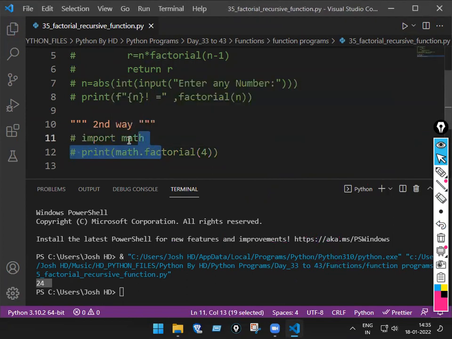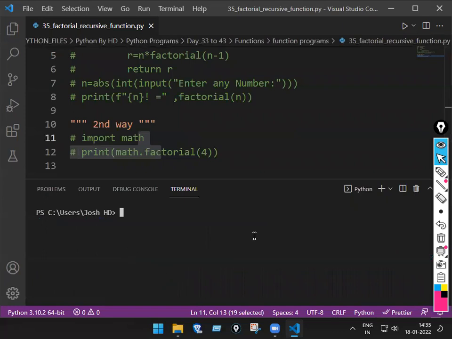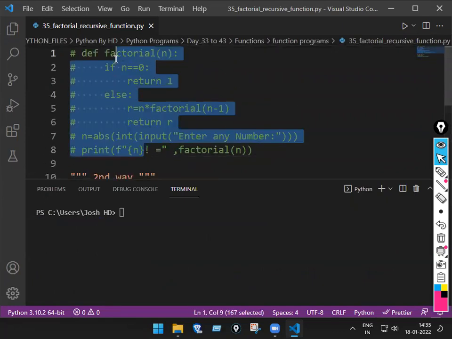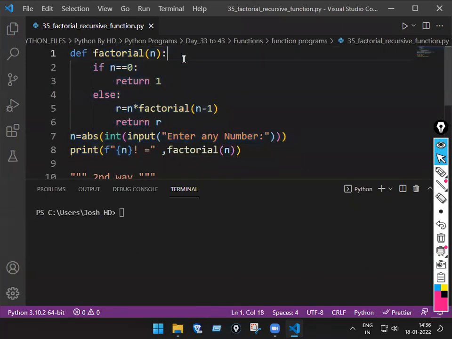120. But if you do it with the help of functions, then a different logic will come. Simply what I can do now, what is the function name? Factorial. You can take any name. How much is 0 factorial?